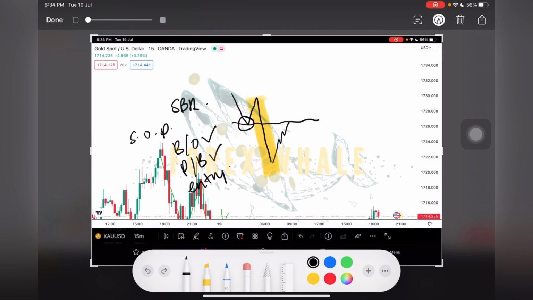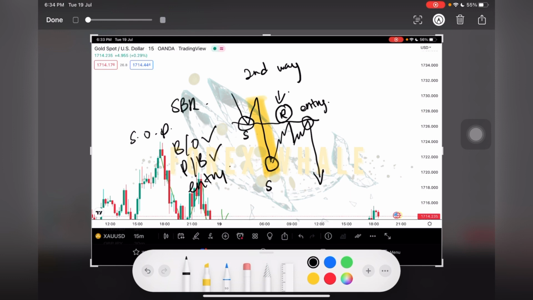Okay, so this is your support that has been broken. So price created a new support here, and then price created a resistance. So once price does breakout, does pull back and creates this resistance level, wait for the pullback, and then place your entry once price is back at that resistance level, only for it to go all the way down. So this is the second way to trade SBR.